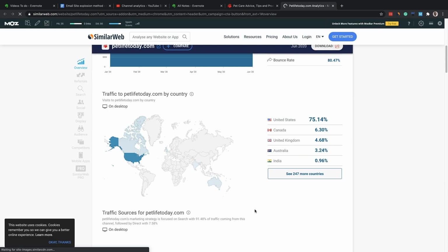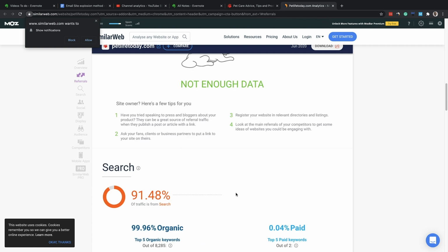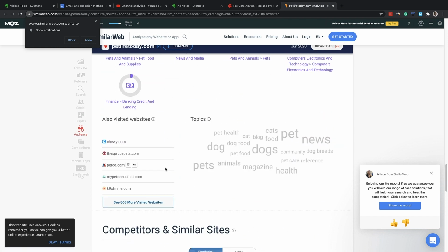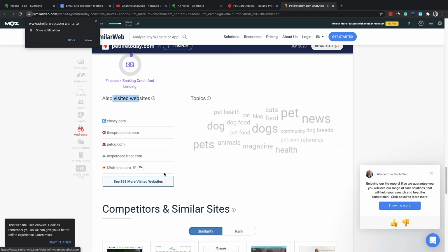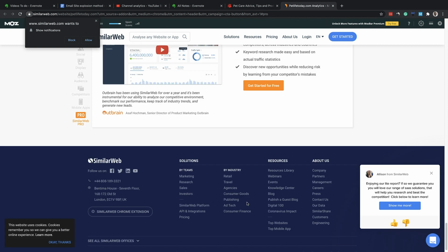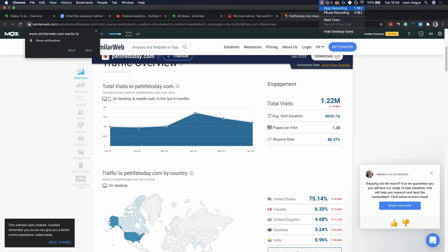I use it on a day-to-day basis for genuinely looking at a website, because ultimately the best reward that Google can give to a site is traffic. So if you see a lot of traffic, then you know there's a lot of authority around that site. So I just use it for those day-to-day things. And if you're running paid ads and things like that, it also allows you to reverse engineer competitor services and products and pages to see what pages are sharing that page that's showing up, and all these different things that might not be so relevant to this video. But definitely if you want to see another website's traffic immediately on the forefront, then you might want to check out SimilarWeb.